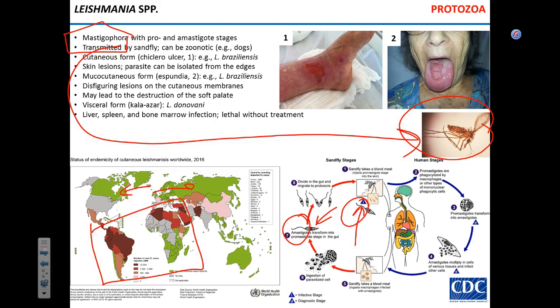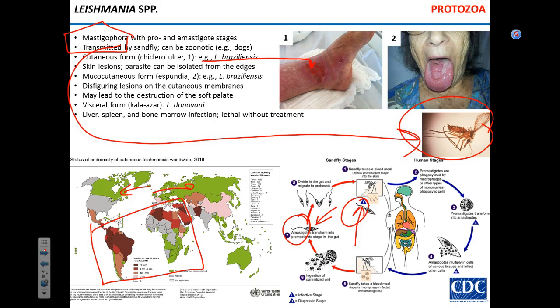Okay. Now there are three forms of Leishmania infection, or Leishmania disease. First is cutaneous Leishmaniasis, or Chiclero ulcer. As far as I remember, and I wouldn't take these words to the bank, Chicleros was an argot word for field workers that worked very early in the morning. They went to collect something, do something in the fields, okay? So that's the time when sand fly bites the most. So they were working in the field, exposing themselves to those bites during the highest activity of these insects, so they got those ulcers.